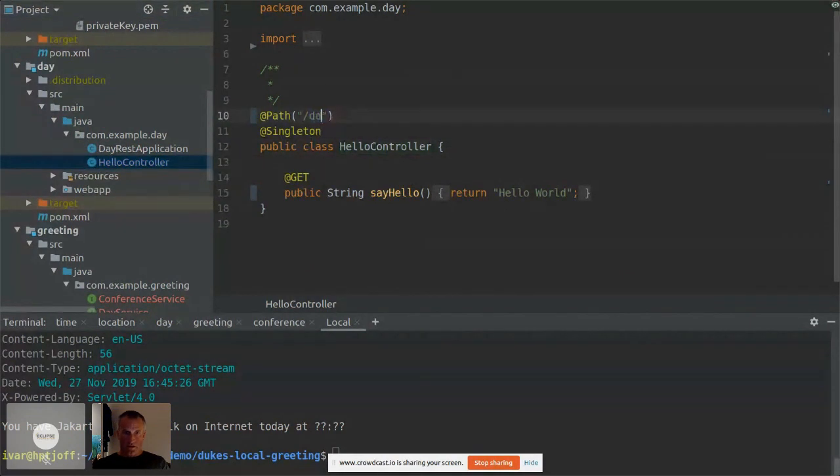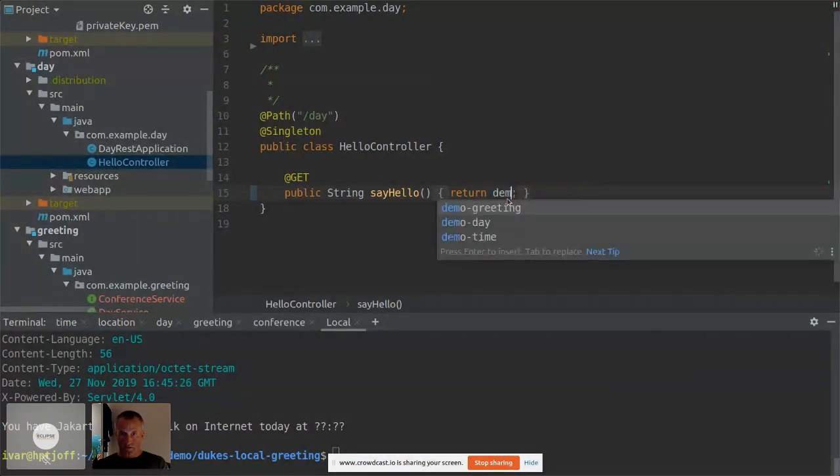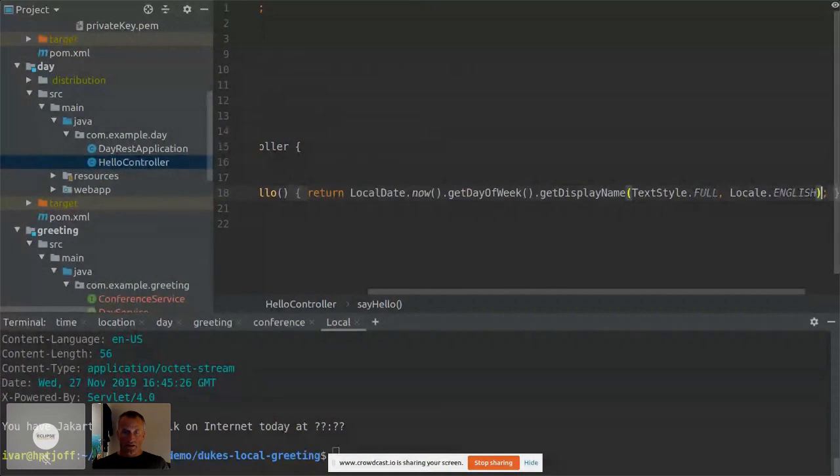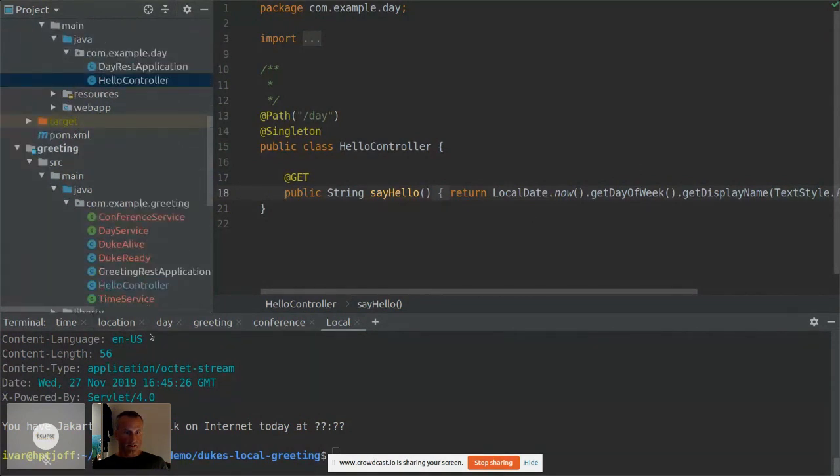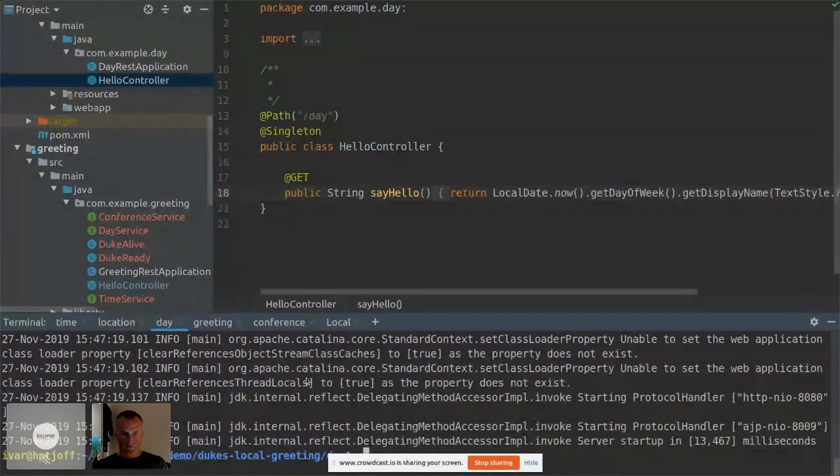So let's use the day endpoint and return the local date of today, and just get the day of the week. Use an English version of it. Today's Wednesday, so this one should print out Wednesday. And then let's compile this one.